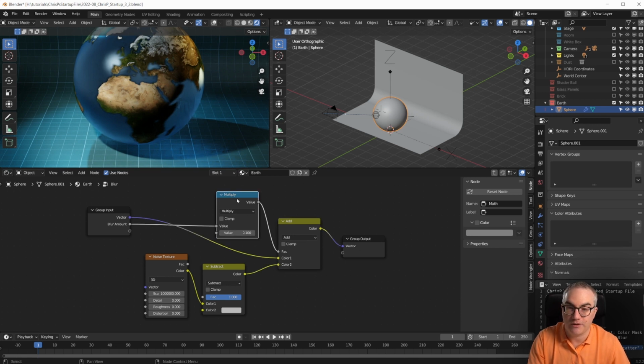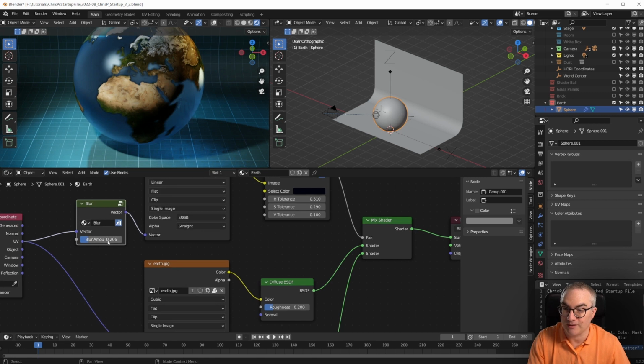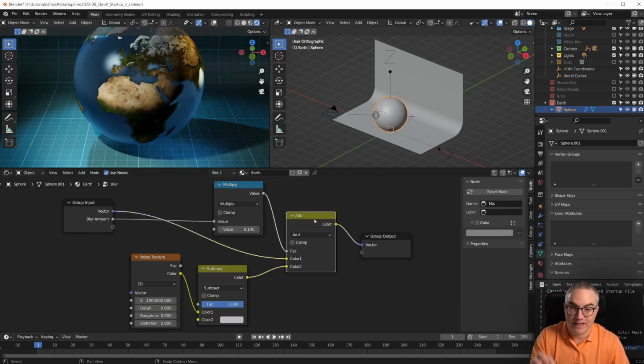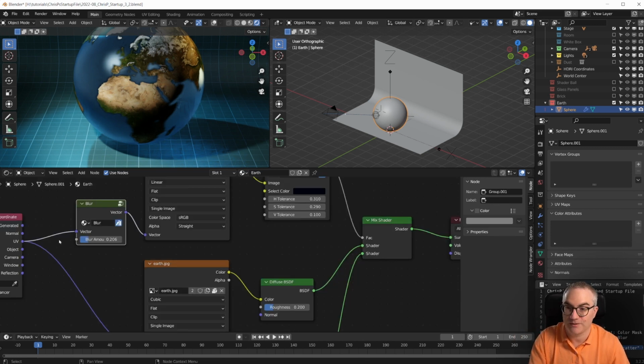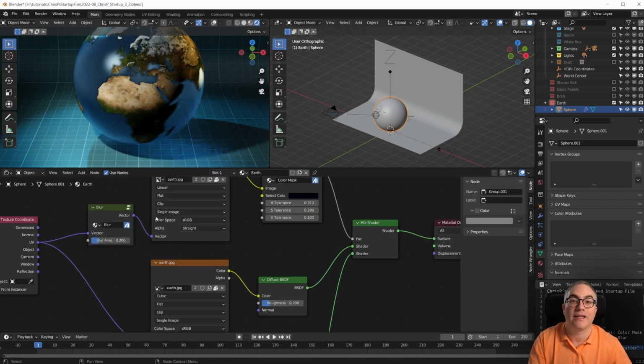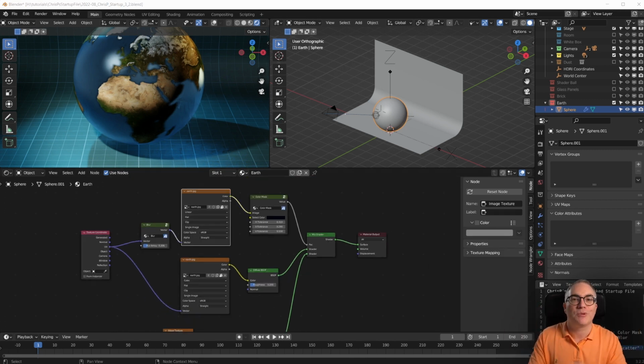And this one in here, this is just a multiply node so that we don't have teeny tiny numbers out here. The important part is that we're adding a random vector to the vector, in this case, a UV map. And that way we're scattering the coordinate system that we're using. If you want to know all the details about why we're doing what we're doing, then check out the tutorial. The full tutorial link is up there and of course in the description down below.